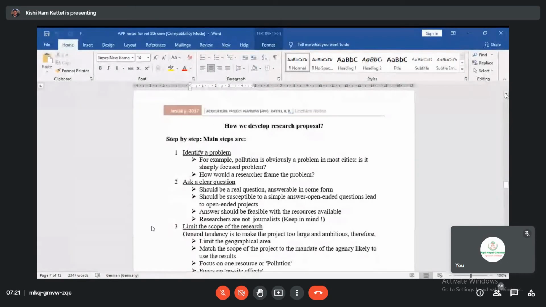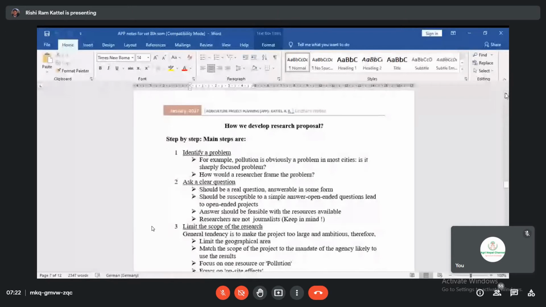Okay? I have already mentioned, problem is solution. Problem is solution. So a researcher should always think and take action, keeping in mind that the problem is not just a problem. Problem is solution. Either you try to solve the problem, or you dig into the problem in depth. So how to frame the problem is an art for researchers, and you have to keep this in mind.